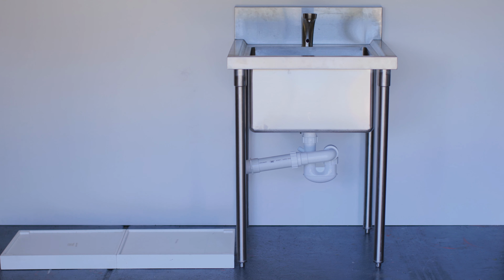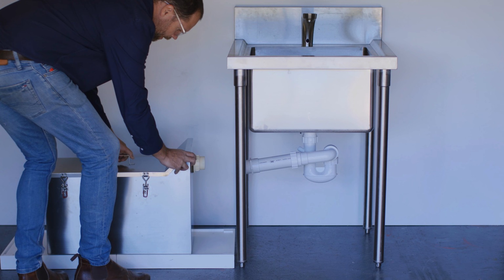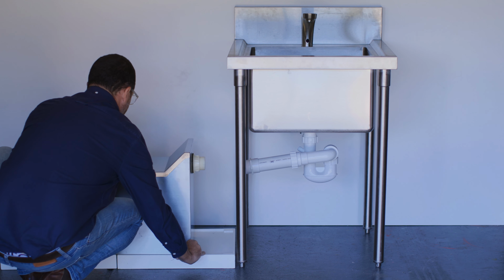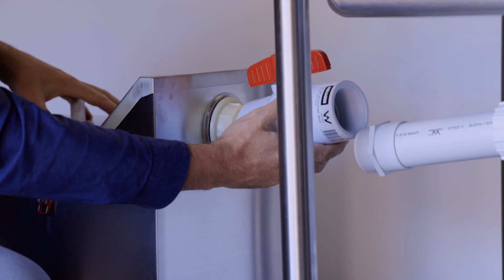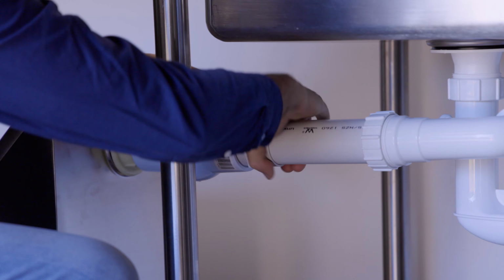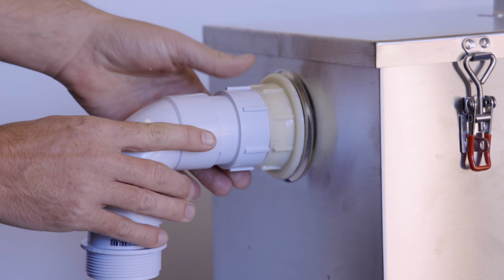Start by placing your clay or plaster arrestor in position. If it is under a bench, make sure you allow plenty of space around for easy access for maintenance. 3monkeez recommends fitting a valve to the inlet side of your clay or plaster arrestor. Simply connect your inlets and your outlets and test for any leaks.